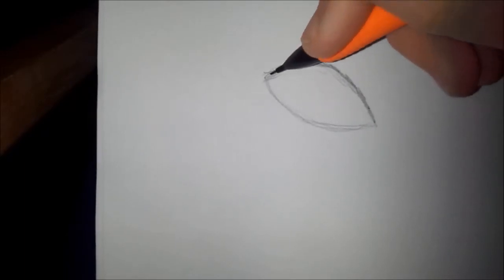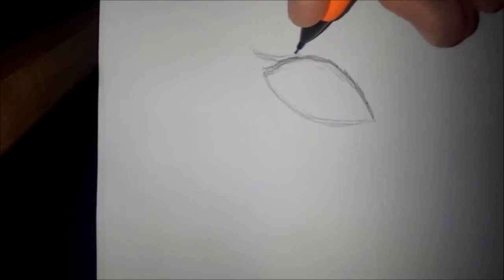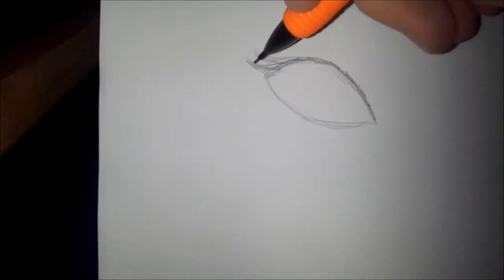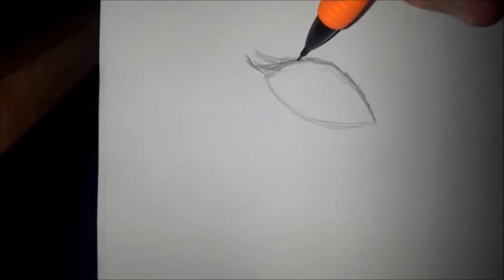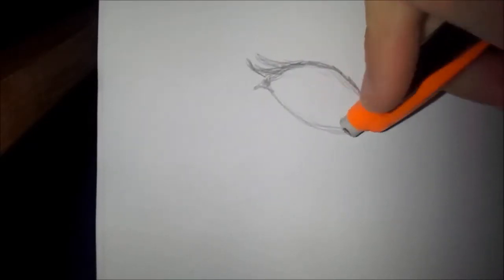So I'm thinking of making mine more almond shaped, but you can do yours however you want to do it. This is just how I do it personally. So I'm going to pull it down here and then I'm going to bring it back up. So now here I have my general shape. I'm going to erase parts in a second once I finish this.